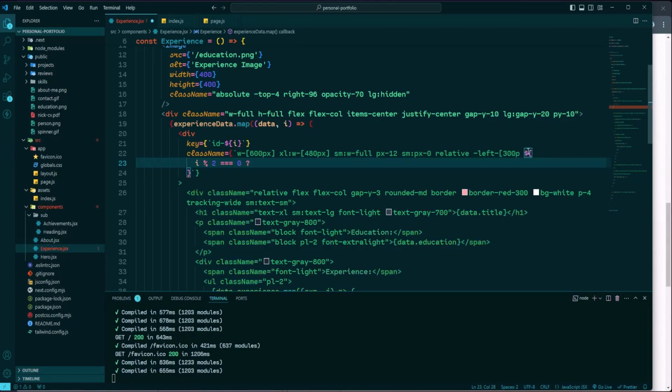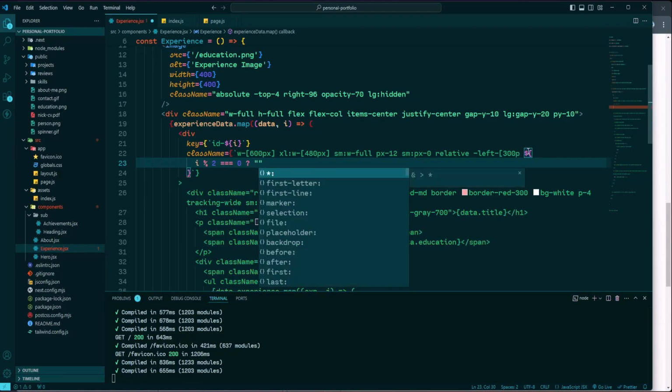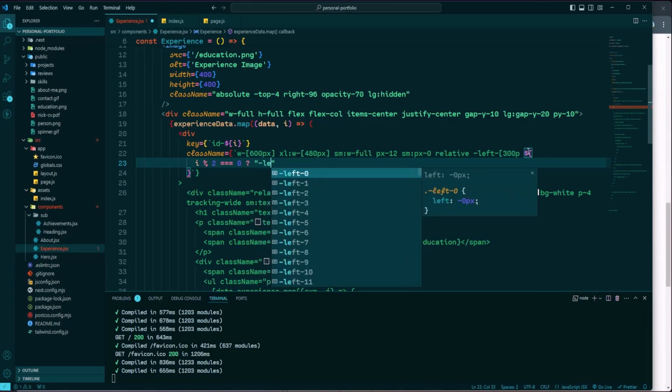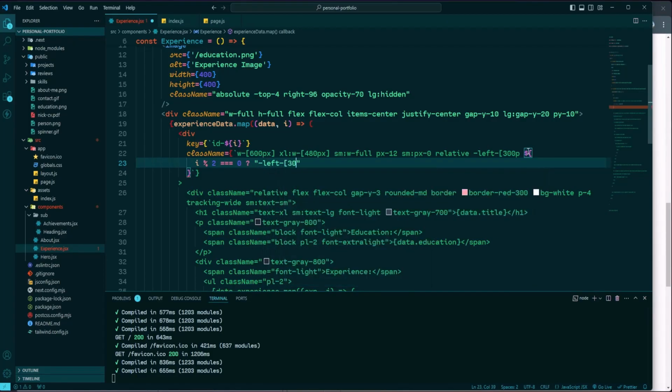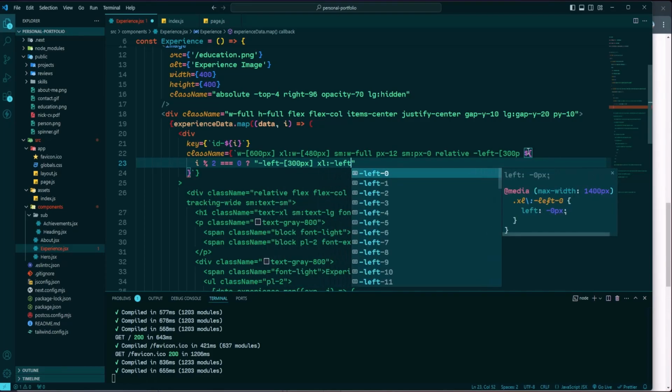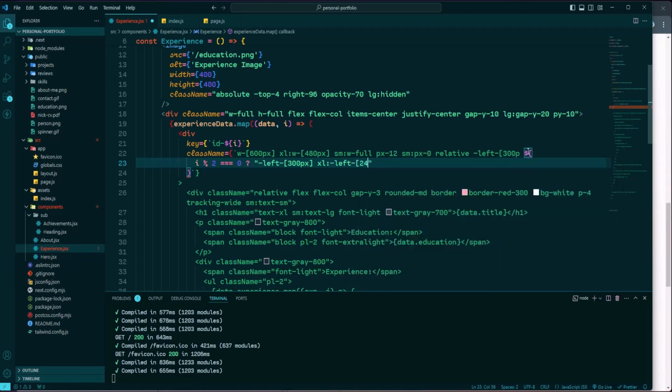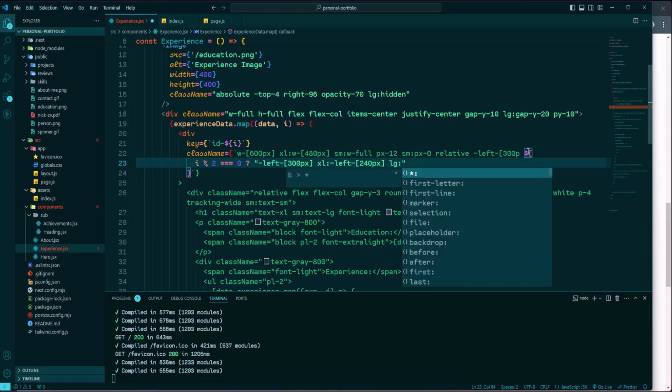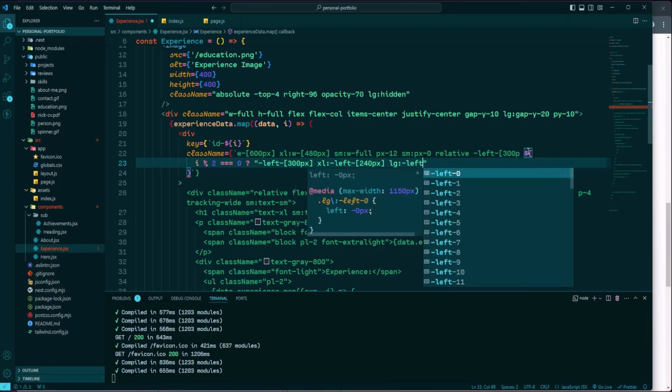So if this condition is true, we need the following classes: minus left 300 pixels. Then we need XL, minus left 240 pixels. And then we need the LG breakpoint. In this case, we need minus left to be 0.